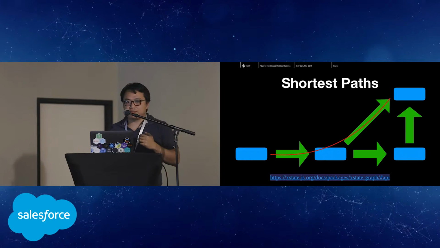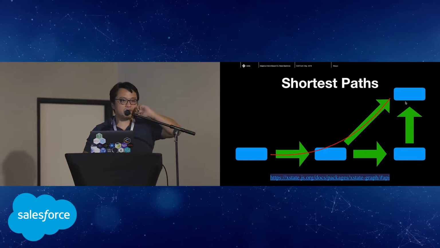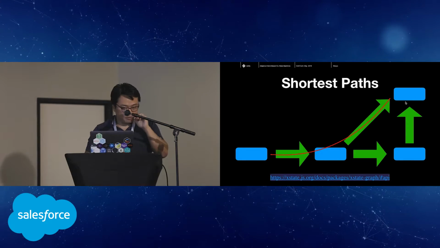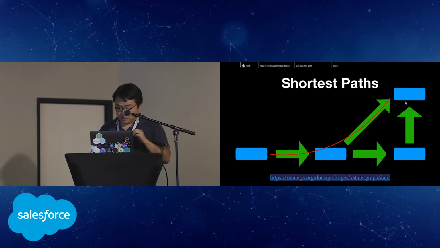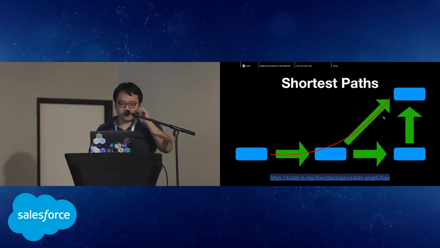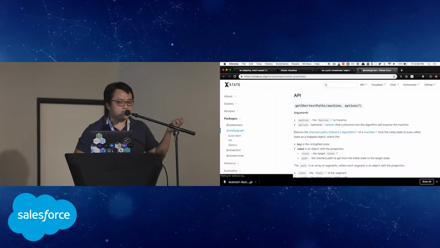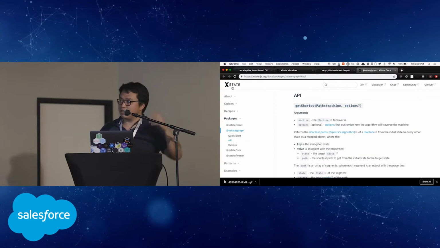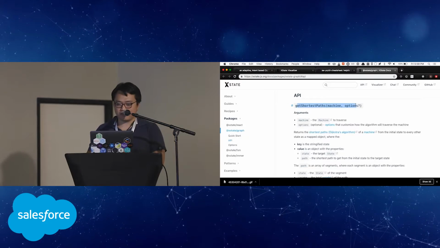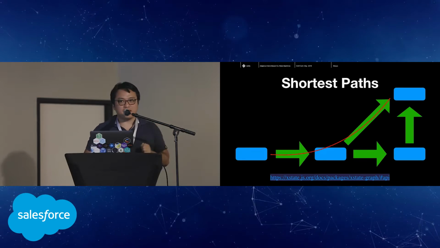And you can also do a shortest path algorithm if there are multiple ways to get to the same paths. This is more theoretical. I don't expect most CLIs to have this complexity. We happen to have that in Netlify Dev. But if you have multiple ways to get there, you can use the shortest path algorithm to do that. That's built into XState, which is the library underlying this entire thing. And that's the get shortest path algorithm. All of you have done it in your interview studies and never used it again.